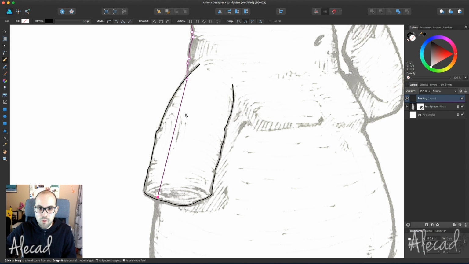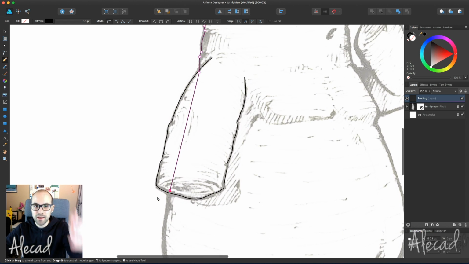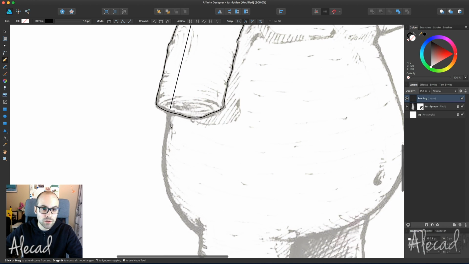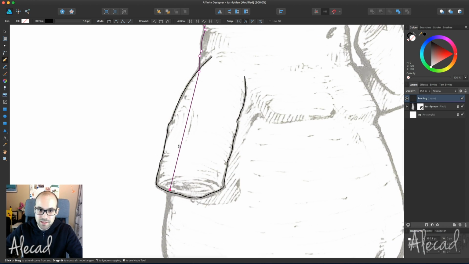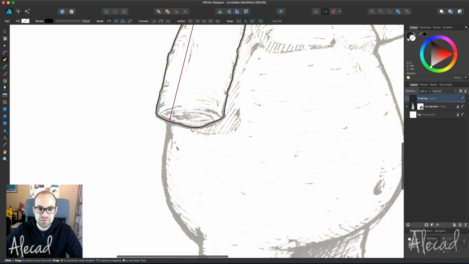So we can save all this extra work that we don't need by doing a hard cut, just one vertex at the beginning and one vertex at the end of the area that is not visible. And it's fine, this line will never be shown because, as I said, we are tracing just this area of the drawing that we're going to fill with color. So it's fine, we don't care what's underneath. So just keep going.